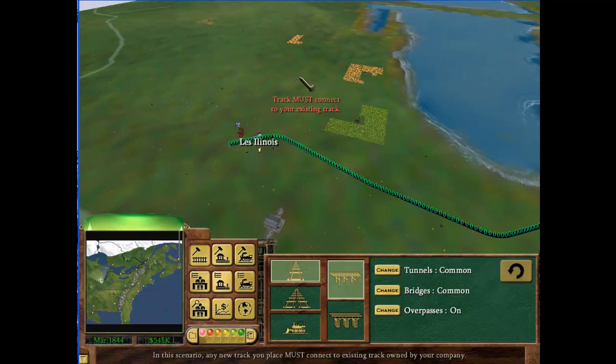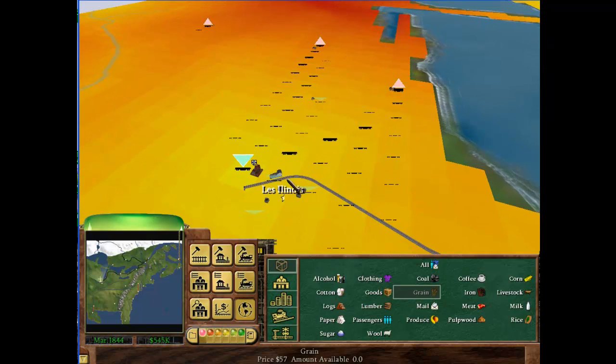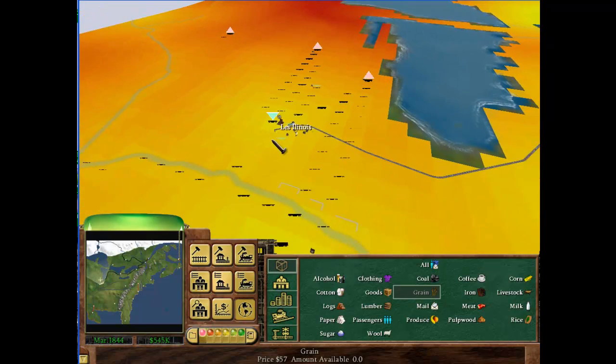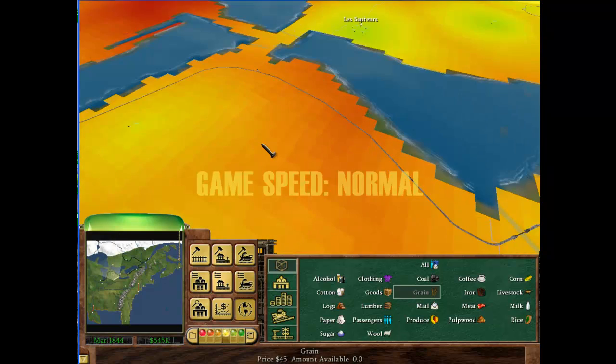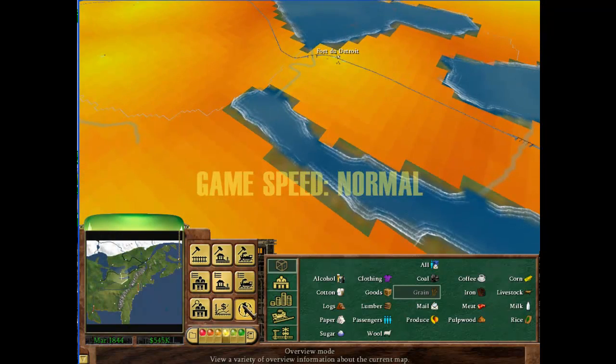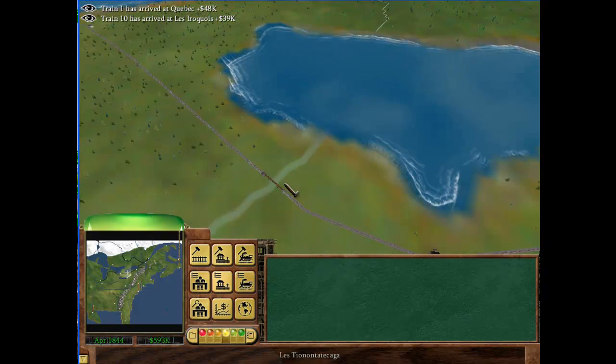Even though I probably don't have... Well, you know what? No, I'm not going to. Because, I mean, look at this grain. It's all funneling right through here. I don't have to build a feeder train. It's doing fine on its own. We're doing pretty good.